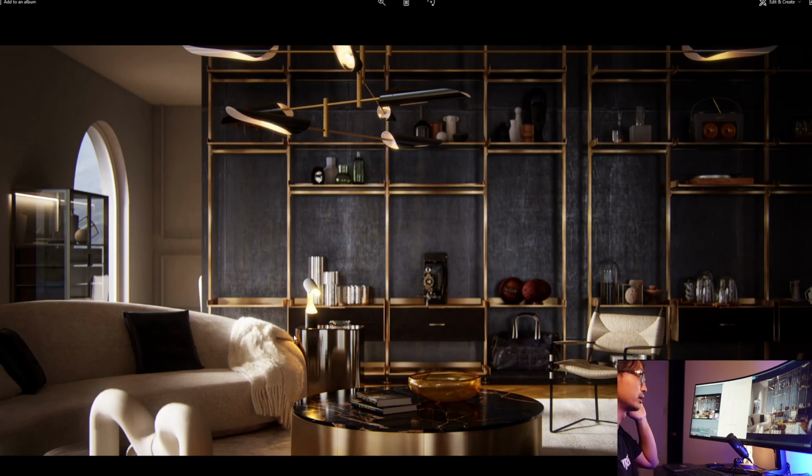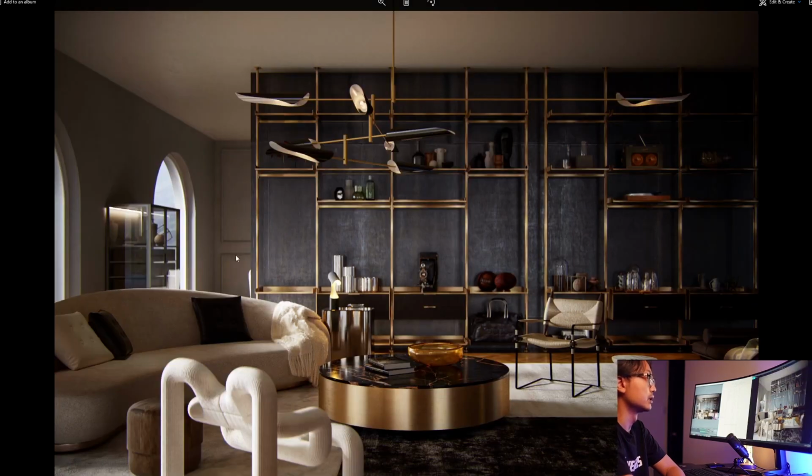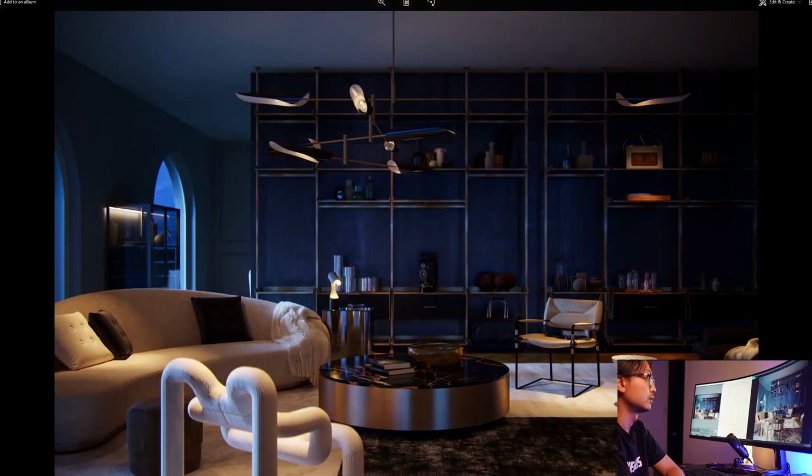This is the render without the woman and with a brighter lighting, a brighter mood and tone. And this one is some kind of morning, and this is some kind of, I don't know, maybe late afternoon, something like that. This one is the same shot, but I render with some updates on materials, furniture, and expand the framing. Okay, this is a nice shot of that one.